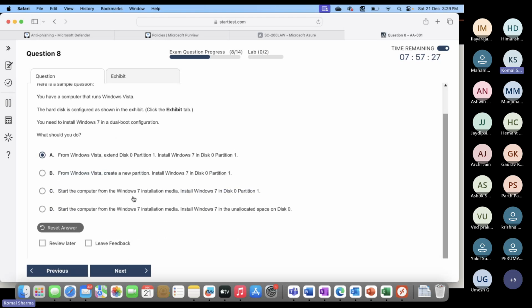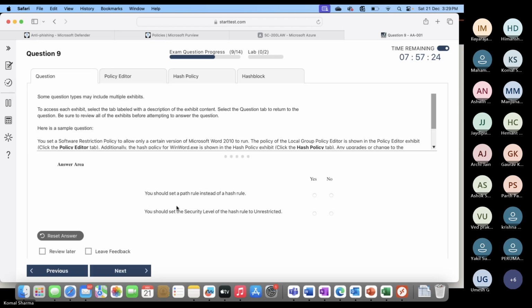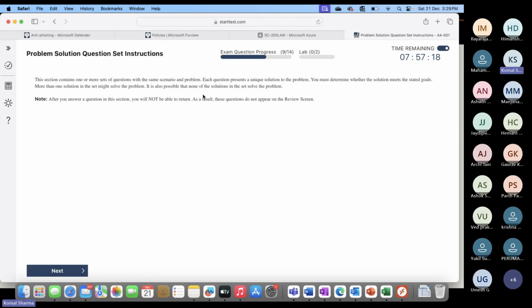This is again a kind of MCQ. This is a yes/no question. In this exam, there will be 3 or 4 questions where you will not get a chance to go back to the previous question. So please listen carefully. Every question will have only one question, but every time the solution is different. You just have to mark yes or no. Are you okay with the solution or not? Only yes or no you have to do. So please read the requirement carefully and see the solution it is giving you. You just have to agree or not agree.